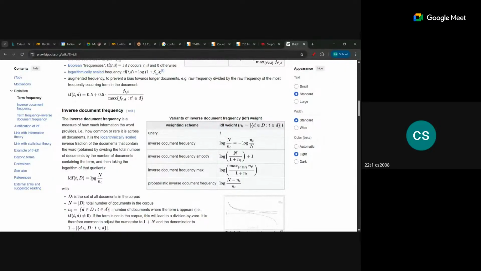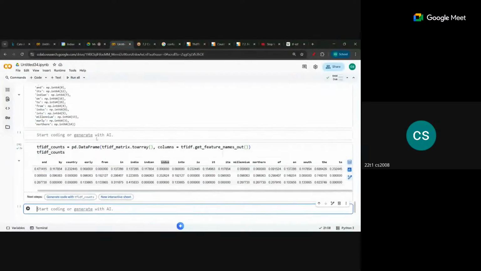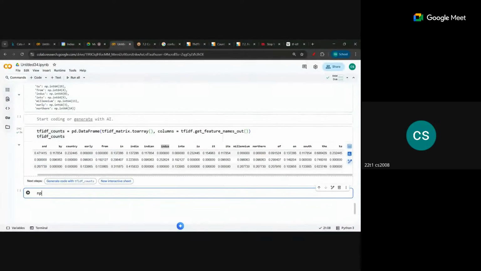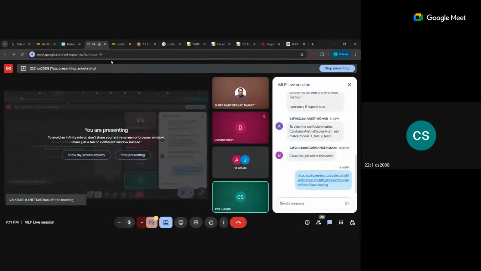So if you take log n by nt, let's say log of 10 by 1, 2, 3, and np dot, let's say I have an array where I have some values, for example 10 by 1, 10 by 2, is it possible?